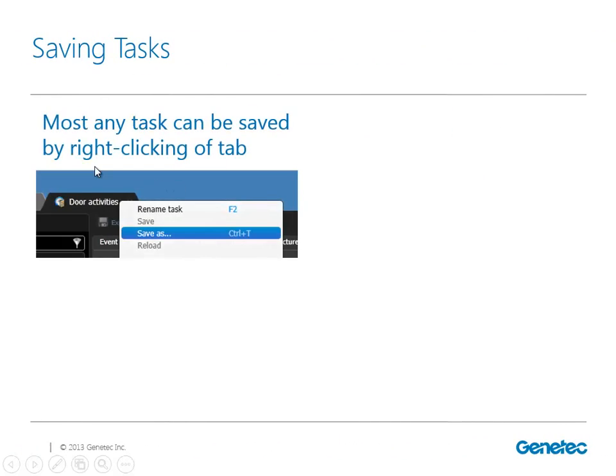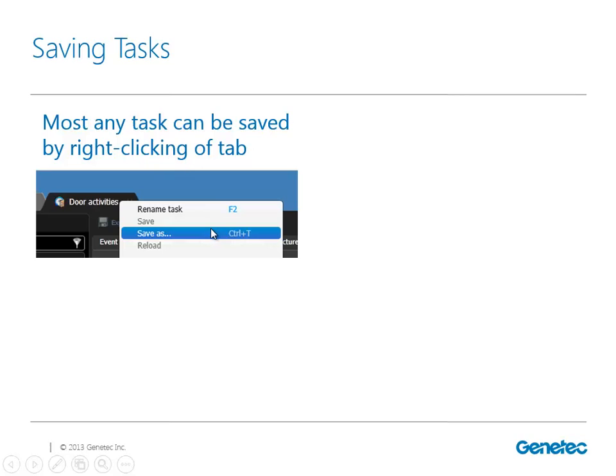We also are going to be talking about saving tasks. Again, I keep talking about tasks. Tasks are things that we do within our software. Those could be video tasks related to opening reports, viewing different events, searching for events within the system, and each one of them, depending on whether we talk about Synergis or Omnicast or a video application, has its own different tasks that we can create and customize every time we go into the app.